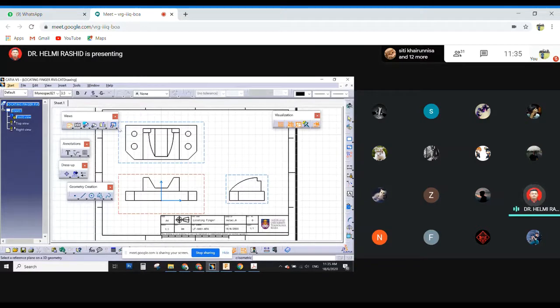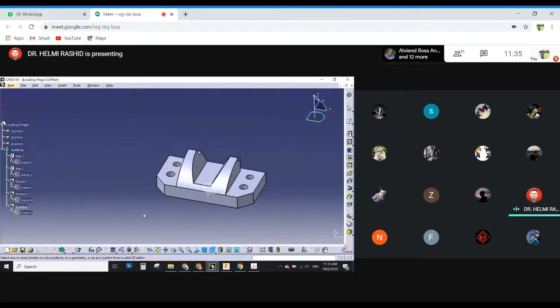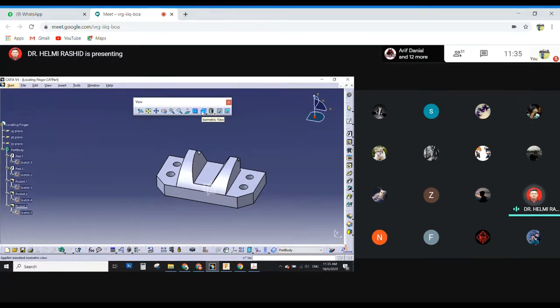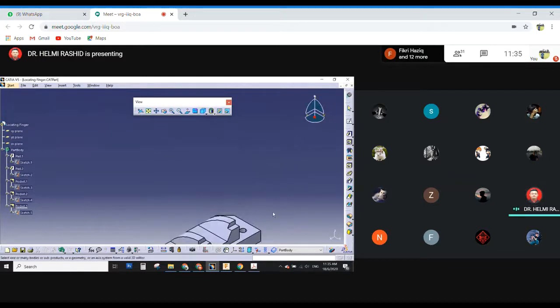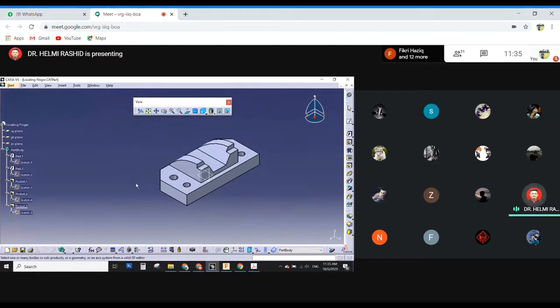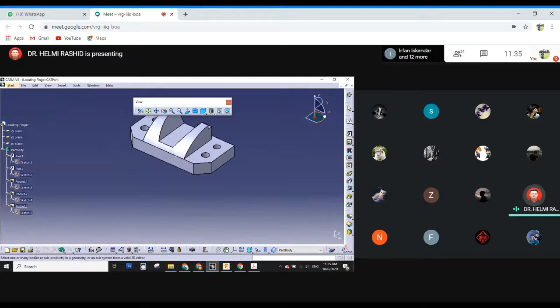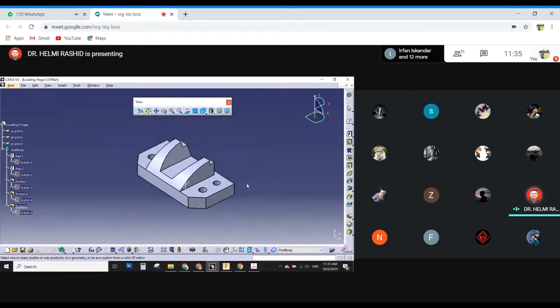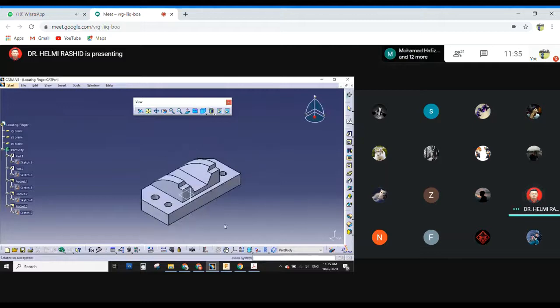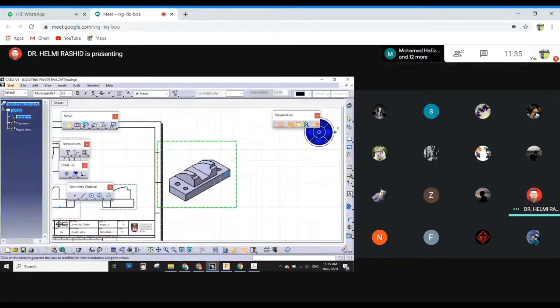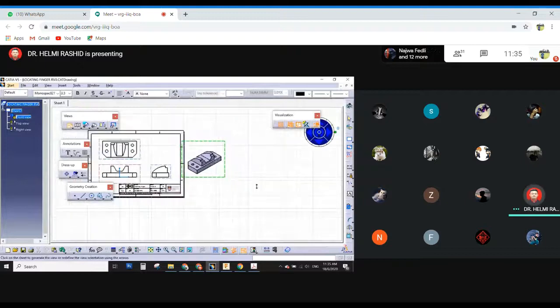In the isometric view, again, you go to the part design. You can look at the views here. You have this isometric view, so you click this, and this will be your isometric view. Normally it is 120-degree. What shows here will be your isometric view in your drawing. This is the default one, so you just click this. So this is the isometric view.